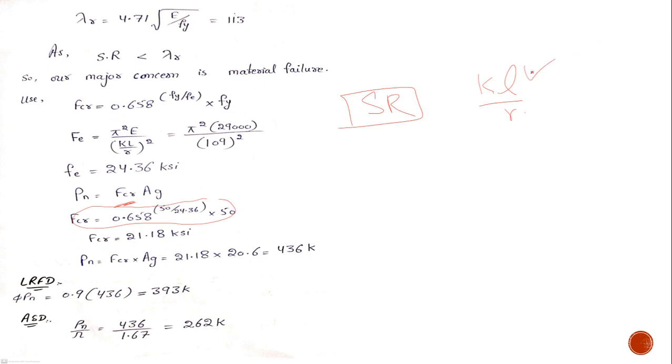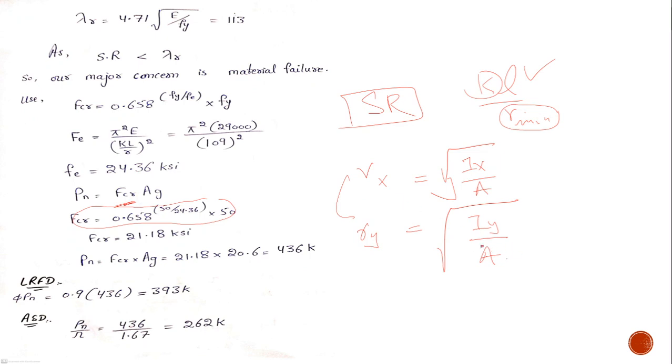So I have the L value. K would be 1, because if it's not given, then K can be assumed to be 1. The problem is this, I have to take the r minimum. For any area, we have two values of r, rx and ry. rx would be equal to the second moment of area in x direction divided by area, and ry would be Iy divided by the area of the built-up section. It means I have to select the minimum of these two, but I have to find these two values.